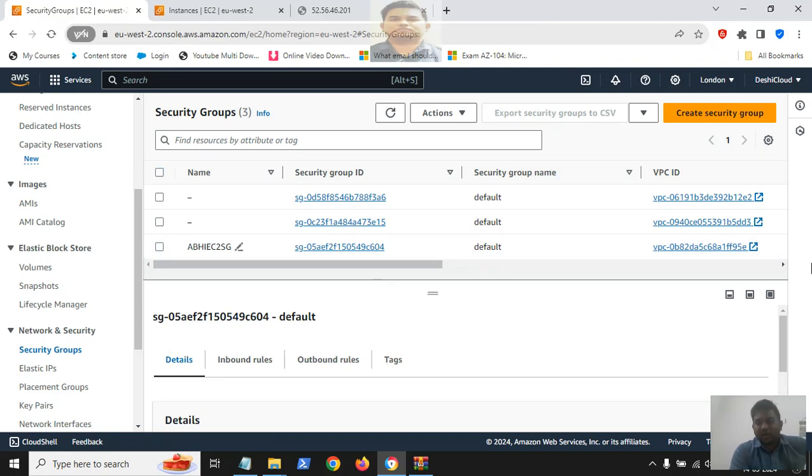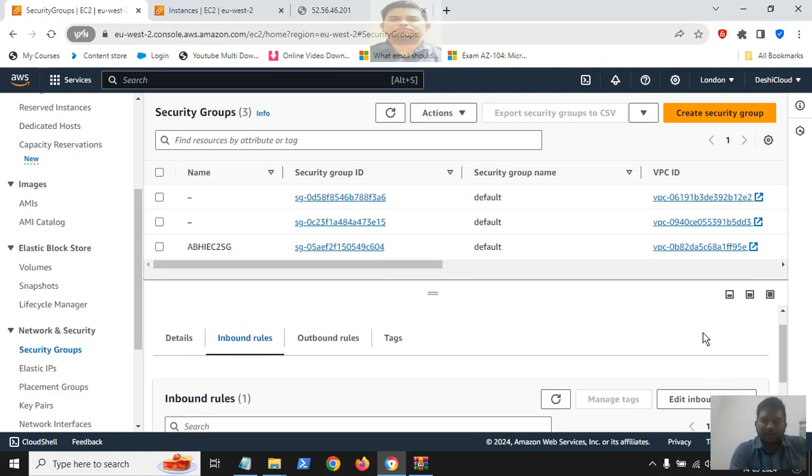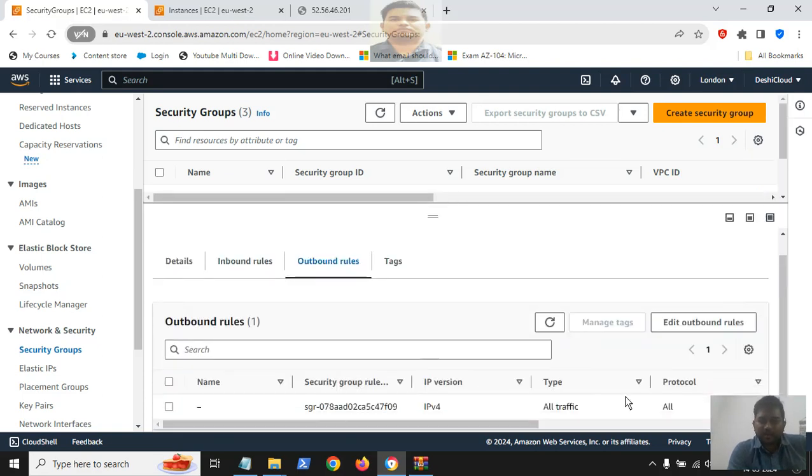Now there is some theoretical concept. The theoretical concept is, you define only inbound rules in a security group. Outbound rule is by default allow. Outbound is by default allow, all traffic allowed. It means in a security group you need to define only inbound rules.